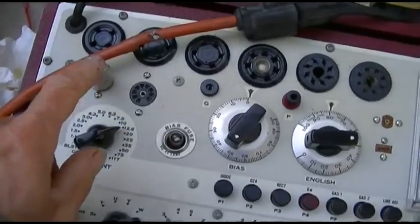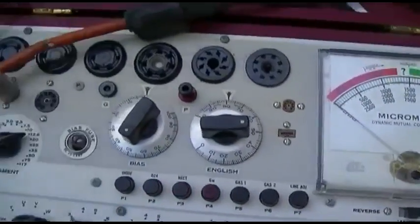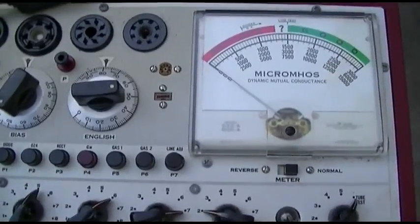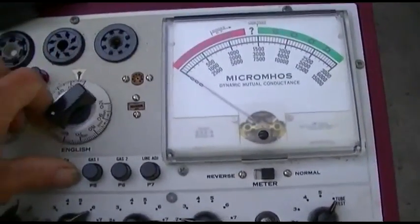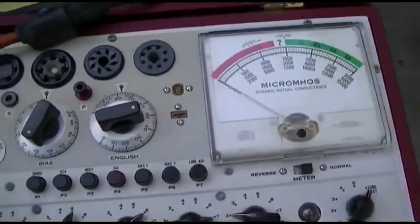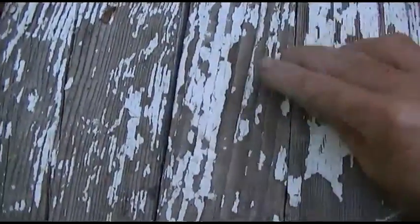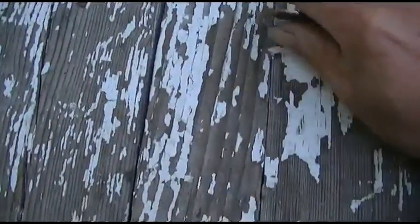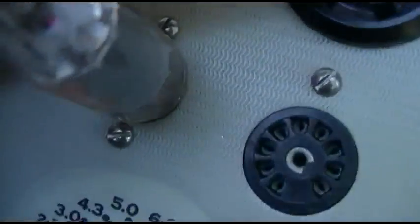So here's the good IF tube. Here's the other IF tube, the one that was the main cause of the radio not working, the first FM IF. Absolutely nothing. And sometimes you could take these things and bang them on a good hard wood surface. This is one way to kind of clear shorts. Still nothing. It must have an open cathode or something. It's glowing. The filament's not out. It's just dead.